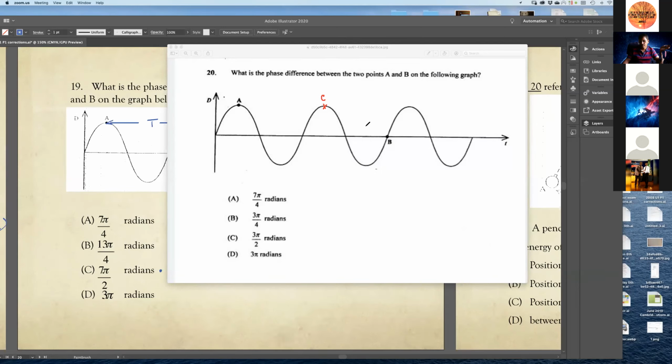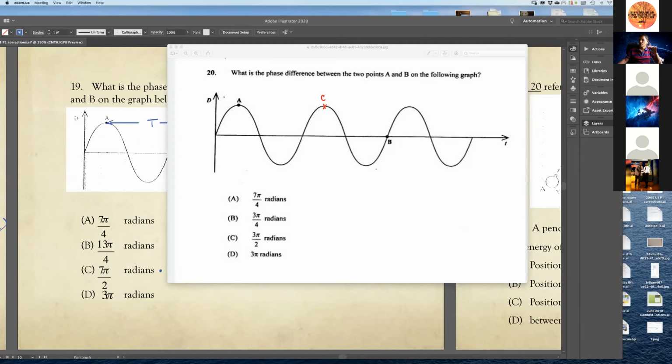So can you repeat that, please? All right. So A and C, they are in phase. Whatever is happening at A will also be happening at C. When A is at the crest, C is at the crest. When A is at the trough, C is at the trough. They're following each other. So A and C are identical, so C is like the twin of A. You okay with that?